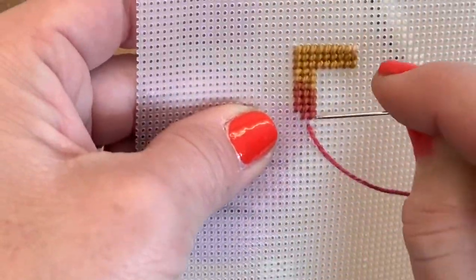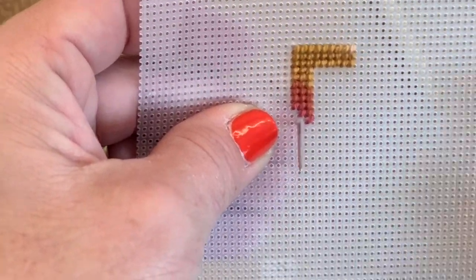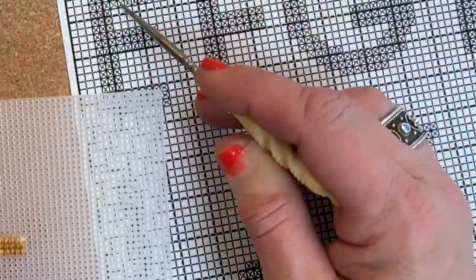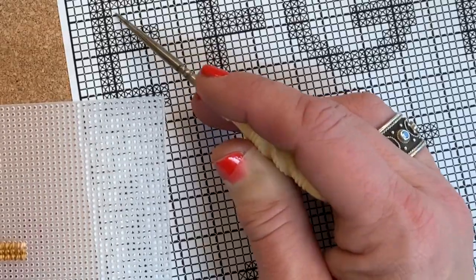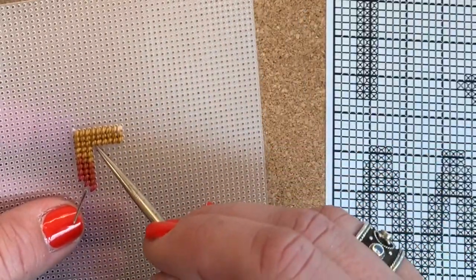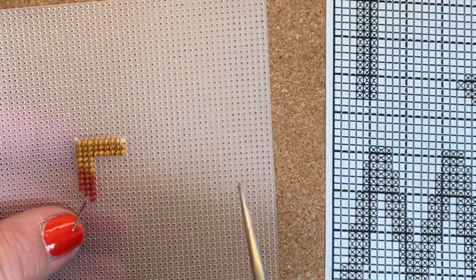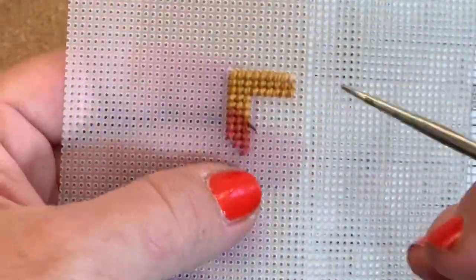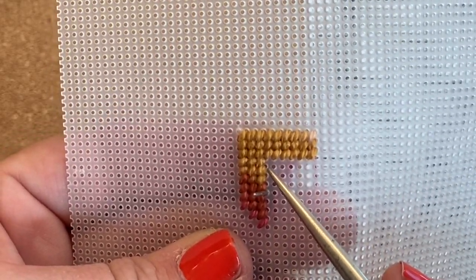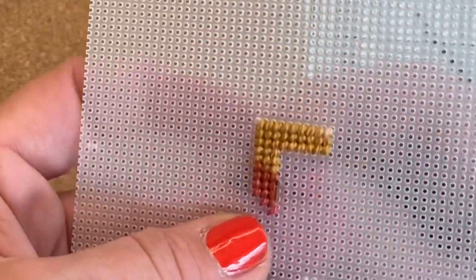Okay, so now I'm down to the end of my row, right? And I'm going to do the hop. It's right there to go up. But I need to find out how far down the bar is. So this one, two, three spaces in between this and the bar. Now, spaces is not holes, it is intersections. Remember, it is canvas intersections. So you have to count down intersections. So it's supposed to come out right here. The way I looked at that is I just put my needle up and I'm like, okay, from right here, that's one, two, three. Okay, so now I'm on track.